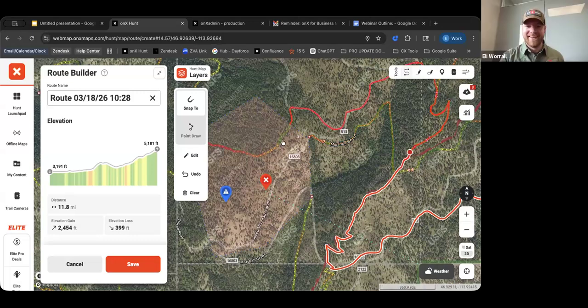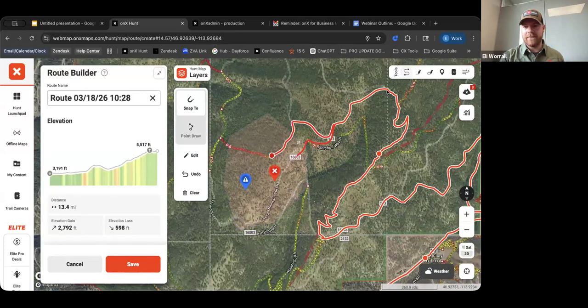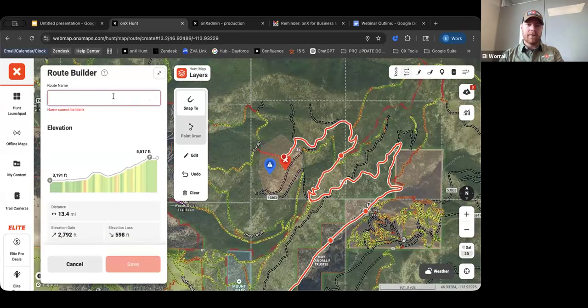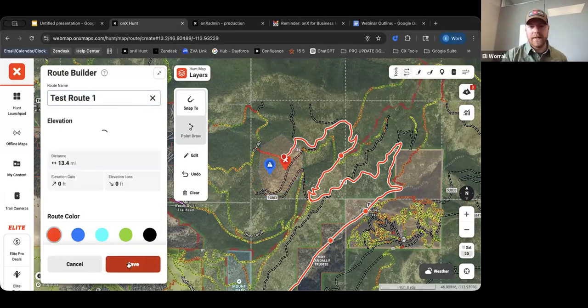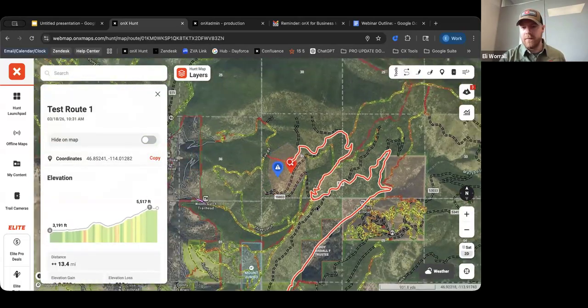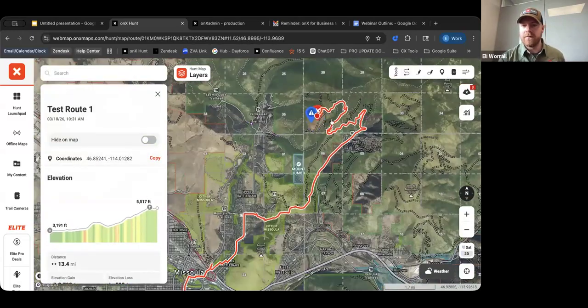So I'm going to draw my route all the way up here. I'm going to get that saved. So we have our way out to there. We also have a couple of different options for straight lining it. We know our exact location. So we've built our plan to get out there and make sure that we can help or get to our place of work.